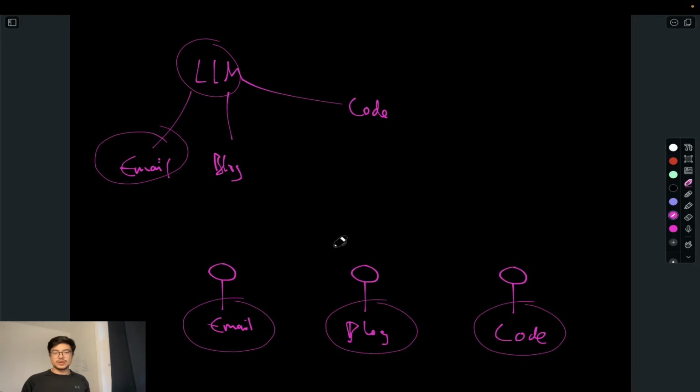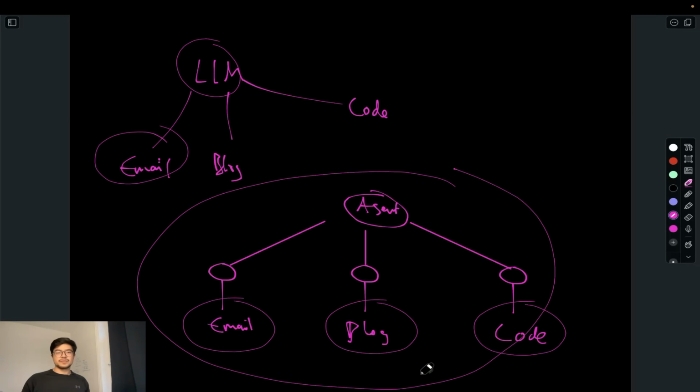And you know, if you want to ask this framework to do either of them, then what you can do is you can connect these to another language model or an agent, right? In this case, you can call it an agent, to decide what model to call, right? So this is a really good approach to building robust applications, right?